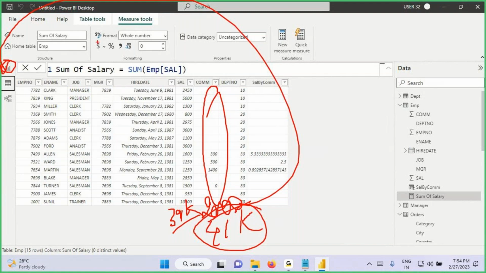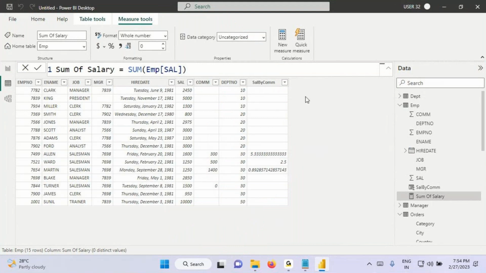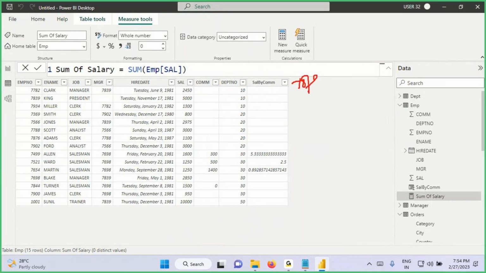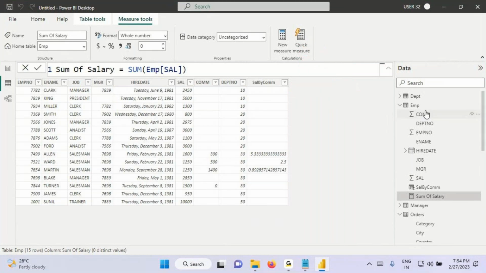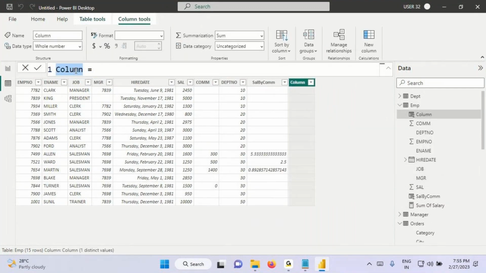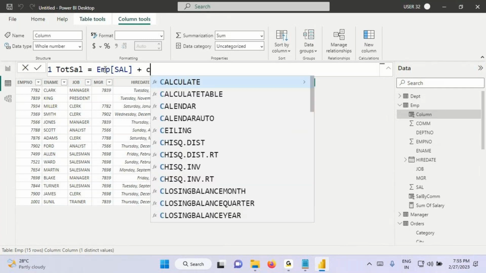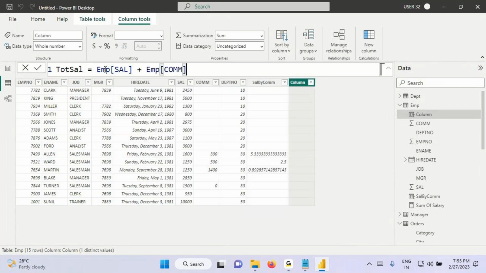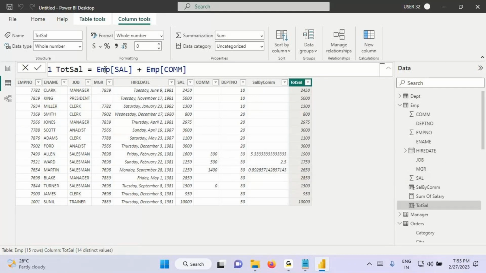In order to show 49K, first you need to derive one column for total salary, guys. What do you need to derive first? Total salary. And that total salary column you need to use with the sum function. So first let me derive the total salary. For every row I need one value. First, what do you need to click on? New column. What is the column name? Total sal. In order to get the total sal, salary plus commission. When I enter it here, you'll get salary plus commission.